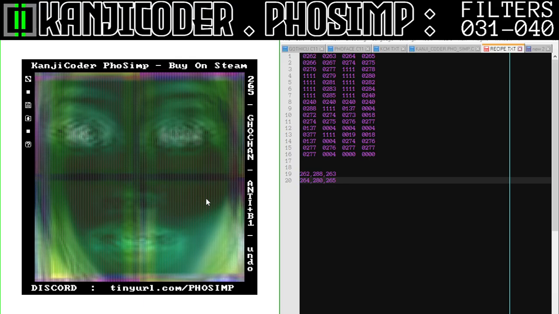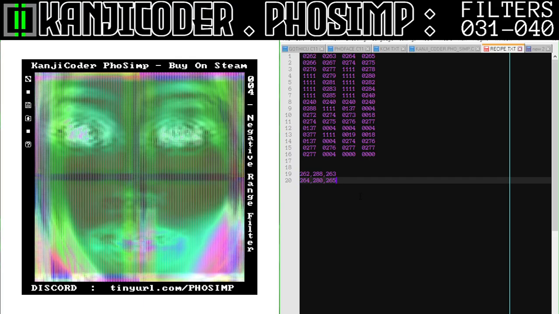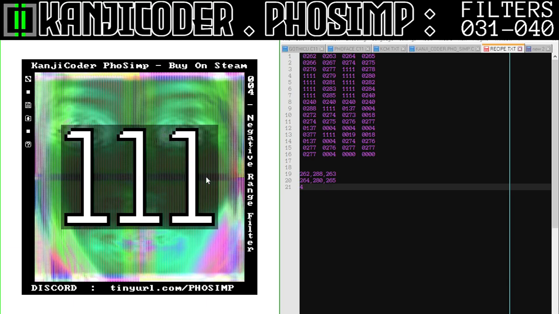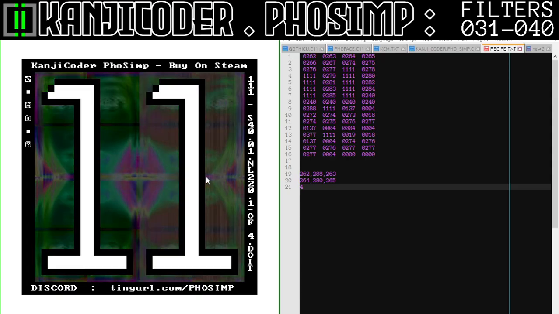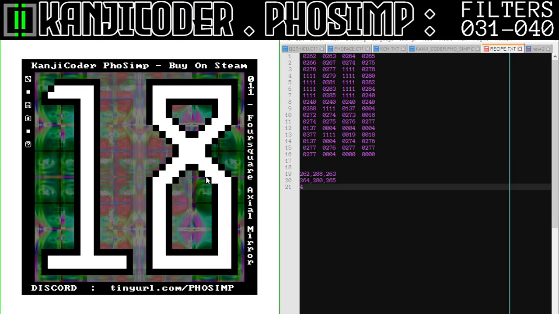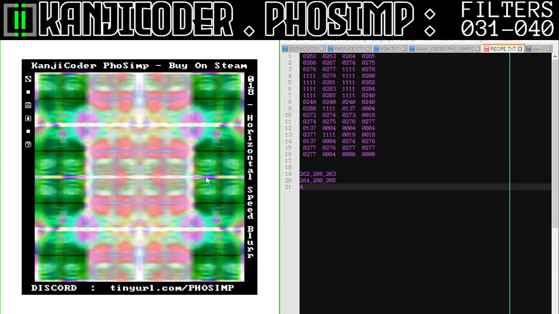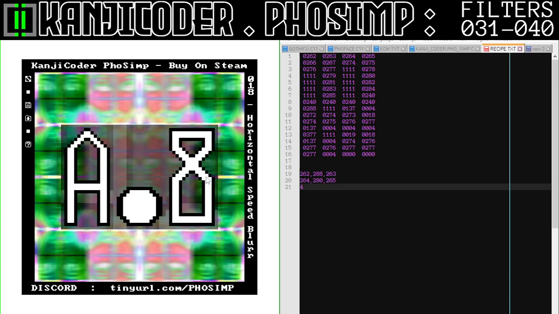Okay. Then we put a gradient ramp on top of that to increase the contrast. Then we could do 1111 to tile it a little bit more. Then we could do 11, and then we could blur across the grain. Then we could do some random auto tiling filter.